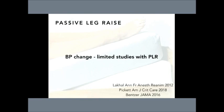Now, studies have been conflicting as to whether an increase in blood pressure is predictive of fluid responsiveness with a passive leg raise. And part of the problem with measuring a blood pressure is that in the time it takes to get a cuff pressure, the patient's hemodynamics may have already improved and then gone back to baseline. Because the maximum change in cardiac output with a passive leg raise, if it does occur, is going to be within 60 seconds. One study did find that an increase in blood pressure of 10% or more correlated with fluid responsiveness. So even though blood pressure is a static rather than a dynamic measure, it could be a consideration for your patient if you're going to do a passive leg raise and you don't have access to an ART line.